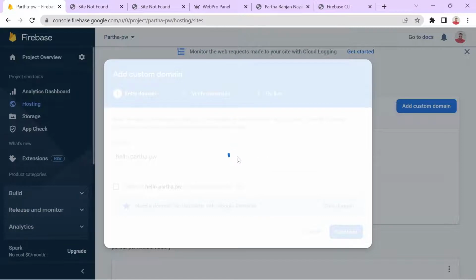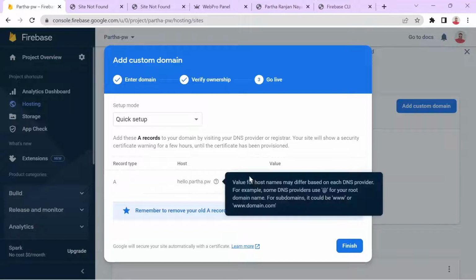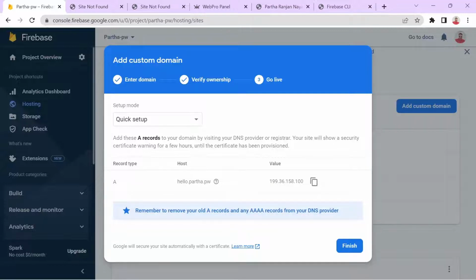Maybe the subdomain can be primary domain, it doesn't matter. Once you add that, this thing you have to do. What are you going to do? Now you want to add a record and put the host called this one, and you have to add the IP this one. In this case, what will happen, guys? Once you configure this one, it will take at least a minimum of 12 to 24 hours to propagate your domain to this IP.